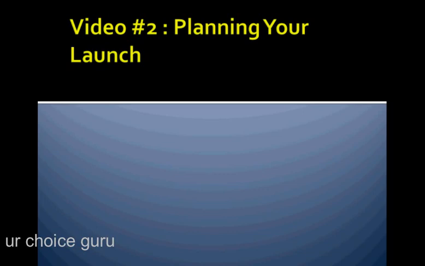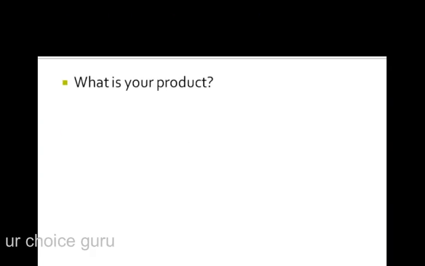The first question I want to ask you is, what is your product? The reason why I'm asking you this question is because product launches can be very different depending on the product. Is your product an ebook? Is it a video? Is it software? What is it? If it's an ebook or report, that usually doesn't take a lot of bandwidth. If you have a lot of videos, then you might need to pay attention to your bandwidth and how much you're going to need, and so forth. So what is your product?